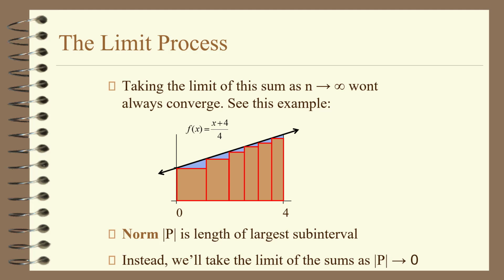So we'll define the norm of a partition to be the length of the longest subinterval. We'll consider the limit process as the norms of these partitions go to 0. So if you say the norm is going to 0, that means that eventually I look only at all partitions, no matter how I choose my choice points, where the norm is less than some positive number that's really close to 0, and we can make that norm be as close as we like to 0.